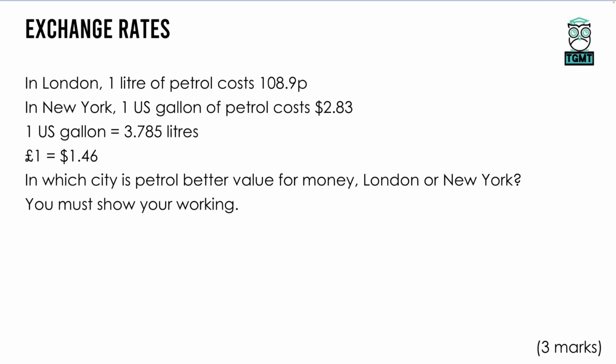Now, in this type of situation, we need both of these to be in the same units and in the same currency. So I'm going to start by converting the currency and having a look at London. Here it's given to us in pence, but we want that in pounds. So that's £1 and 8p, but also has the 9 after it there, a decimal of a penny. So if we want that in pounds, then we'll leave that as it is. And it's already told us that that is 1 litre. Now that's ideal. So 1 litre is £1 and 8 with that little 9 after it.